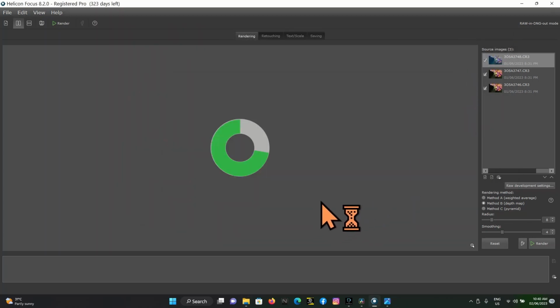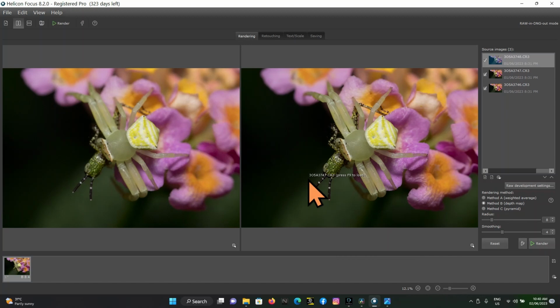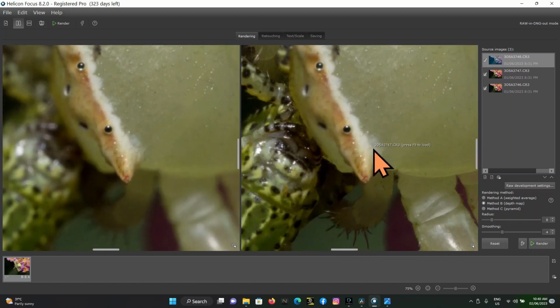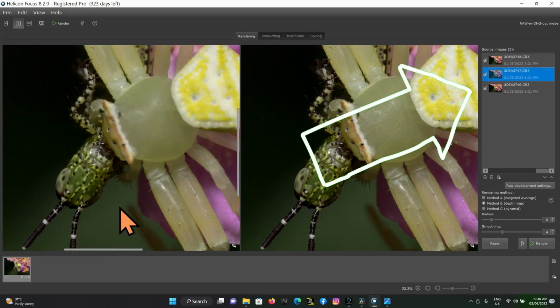do is pushing the button render on the bottom right, and now on the right of the screen you have the result of your stack. The head of the spider is in focus. The head of the grasshopper is in focus compared to the image on the left. You can, by the way, change the image on the left by any of your original pictures on the top right here, so you can compare everything you want.